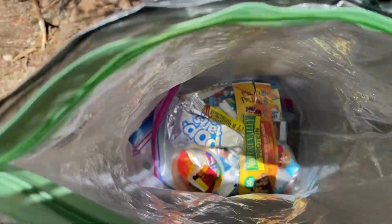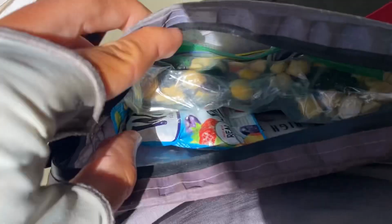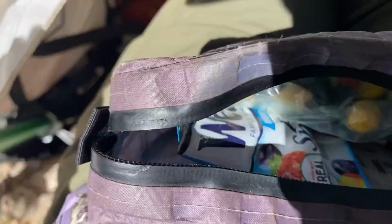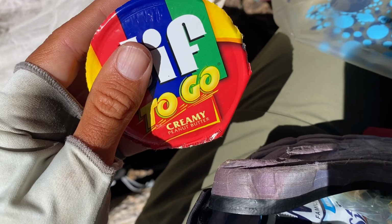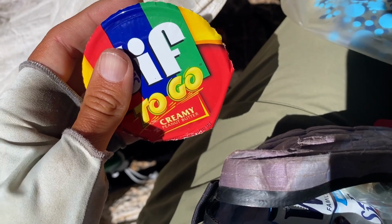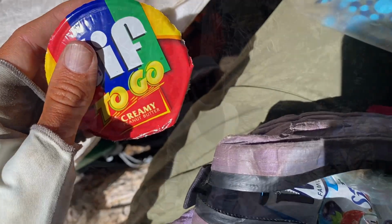But anyway, I've gone through my food bag and there's a bunch of trash. I guess you're not going to be able to see it, but I've portioned everything out. I have hopefully the exact amount of food, and then I have all my good snacks in here. I have a Welch's, my Slim Jim, my trail mix. And then here I have my Desperate Times Call for Desperate Measures snack, where I eat peanut butter with a spoon if I'm too hungry. I have a lot of extra peanut butter, so I'll be fine, but I really don't like eating plain peanut butter. But it's on deck just in case.